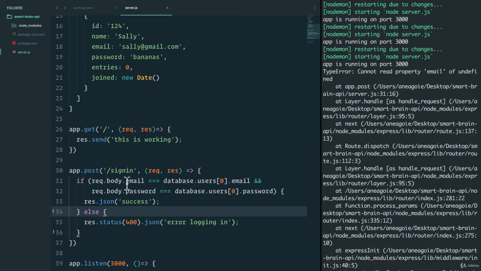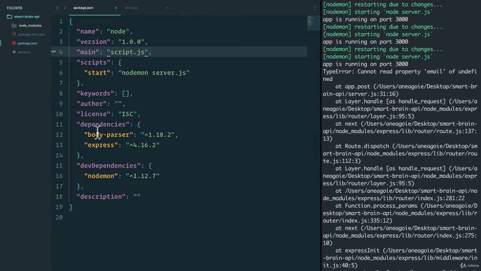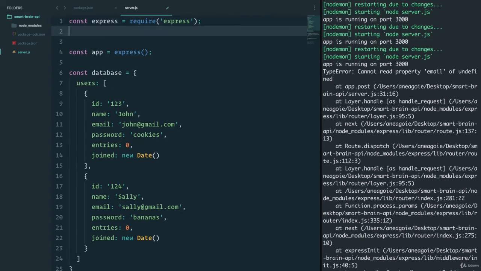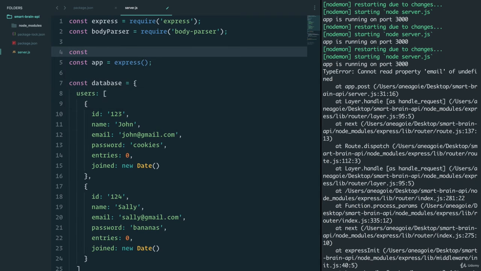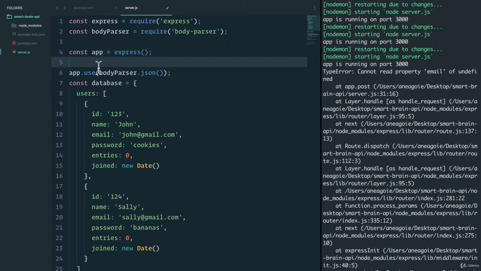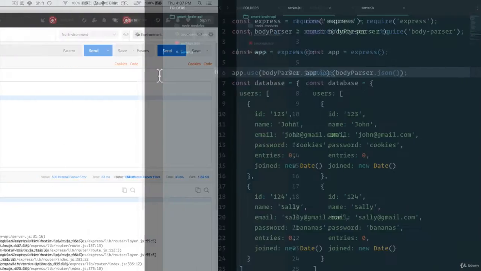In order to be able to use request.body, we need to use body parser, don't we? So let's do that. I'm going to import body parser and require it. If you don't have this in your project, then you'll have to npm install it. But in all Express apps, you're going to see this. It is one of those packages that you should never forget, and pretty much every Express app comes with it. In order to use this, if you remember from our previous lesson, we just do app.use because it's a middleware, and we'll do bodyParser.json. And we should do this after the app variable has been created. All right, let's save that and try that again.